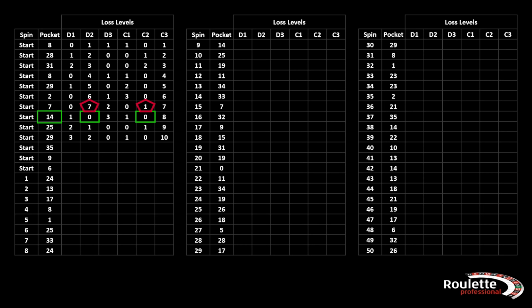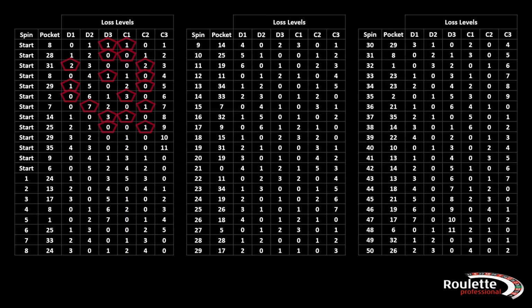As another example, look at the fourth line where the 8 wins, we would record a loss of 2 for the second column. The second column then has 2 repeat wins, and like we just said, upon a win we record the loss level, so we would record a loss of 0, then another loss of 0. So, by the 10th spin, we would have recorded and kept account of these pieces of data.